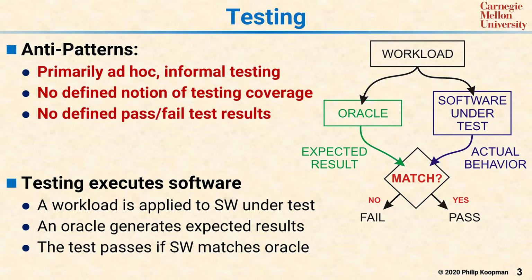If there's no defined pass, test, fail criteria, that's also a problem. If you don't have an oracle and you're not matching the actual behavior against an oracle, that's a problem. And here again, we have people just beating on software to see what happens. That's not testing if you don't have an expectation of what the right answer is supposed to be.